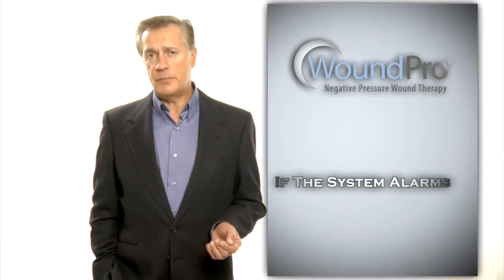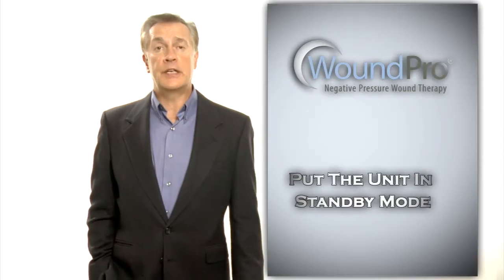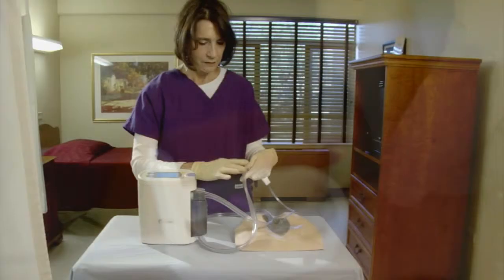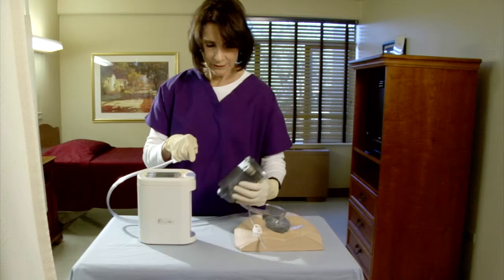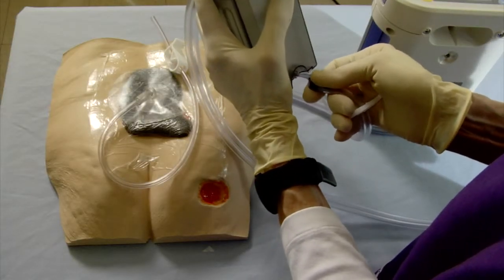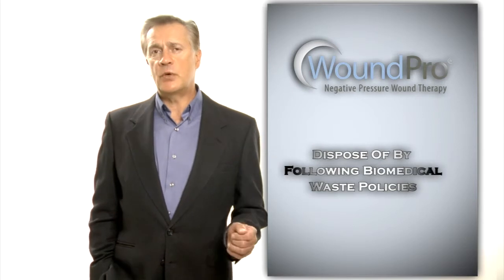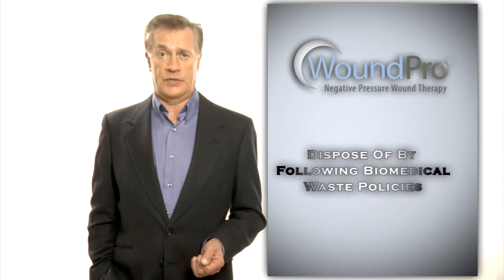If the system alarms and on the display it shows canister full, put the unit into standby mode. Place the white lumen tube lock on the tube closest to the dressing. Place the clamp around the dressing drain. Remove the canister. Place the Christmas tree end in the canister stopper and break this piece to block the end of the double lumen tubing. Make sure to dispose of the canister properly following your facility's biomedical waste procedures.